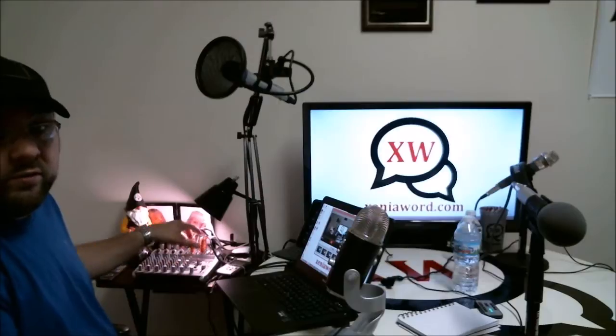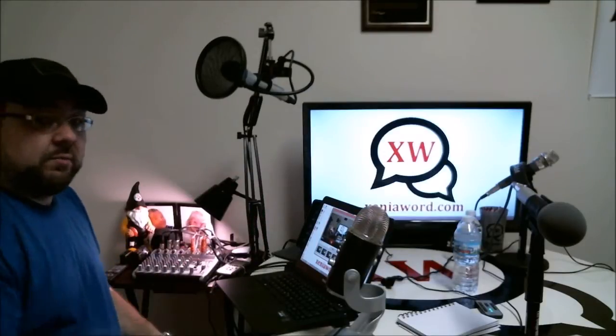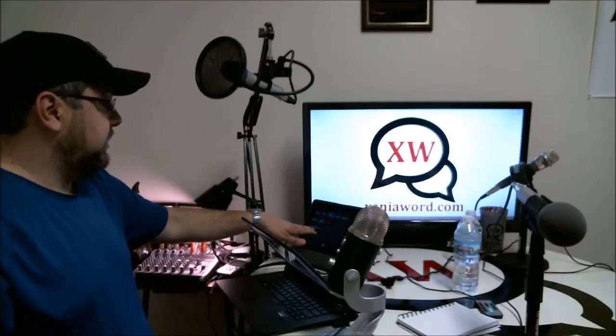I have some other inputs coming in here through the stereo jacks. The board has four inputs. I have two coming in, one from my iPad and then one extra, which I can bring in from the computer or my phone, or if a guest brings something. Coming in from the iPad, I use Boss Jock. It's cart software. There's a free version. I think I paid $5.99 or something for the paid version. There's no ads or anything on it. But it allows me to push a button to play intros and exits.